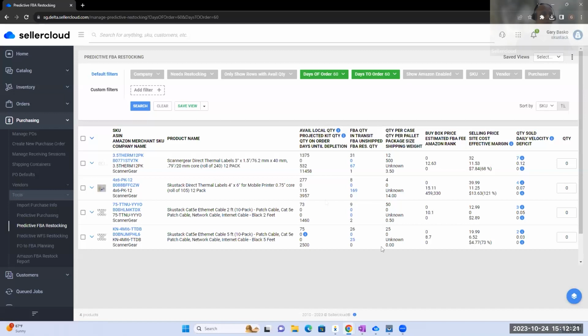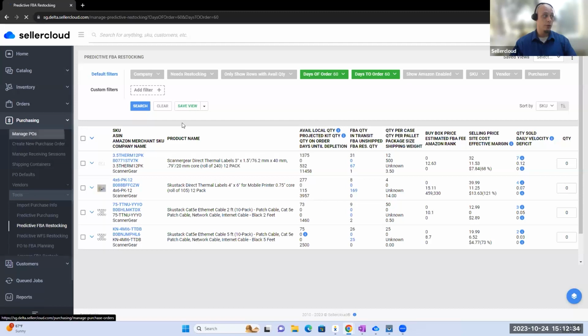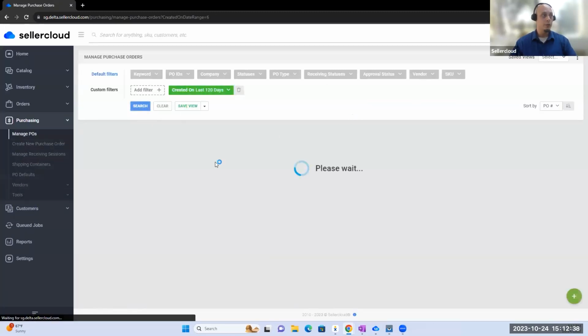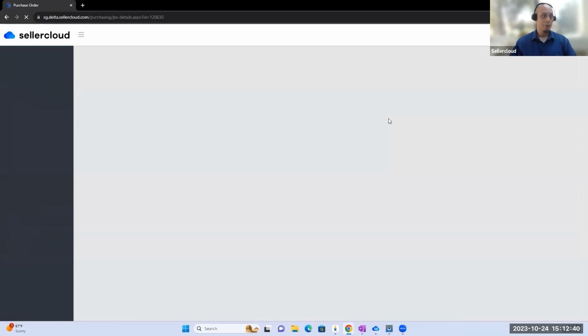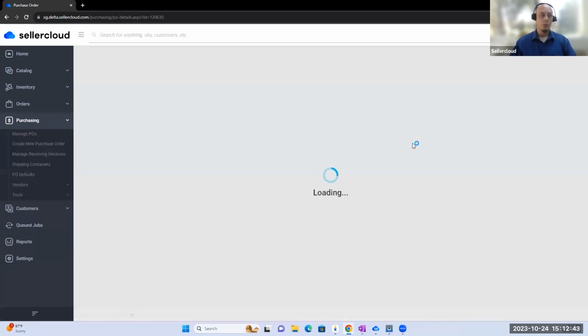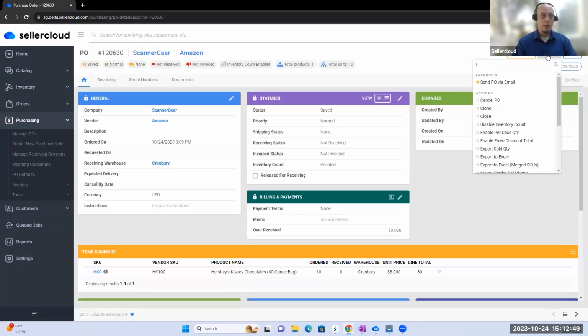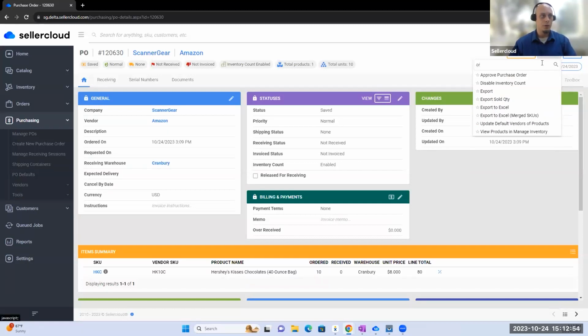Now, that's the first way that you'll be able to allocate inventory. You also have a number of other ways that you'll be able to allocate inventory from purchase orders as well. So if I want to link purchase orders to orders, I have the ability to. Maybe we have wholesale customers who are going to be buying from us. They purchase from us, and then from there, we go to our manufacturers. We can link those orders and those purchase orders together so that as soon as we receive in that purchase order, we'll be able to send that for the order in the system.